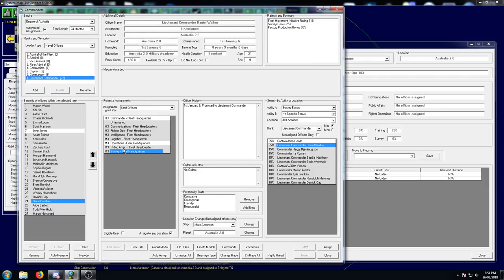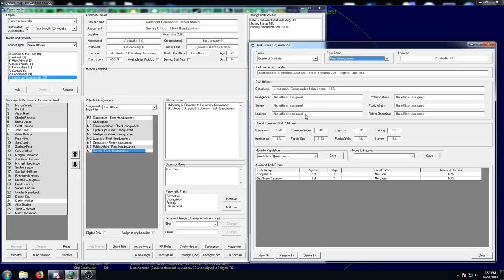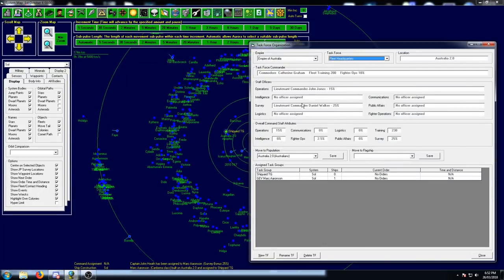Actually, can we? Yes, we can. Okay. The M3 doesn't really mean anything, doesn't matter there. But you do need a rank 3. So you need captain or above for fleet headquarters. Okay. So now we have a survey task force commander.